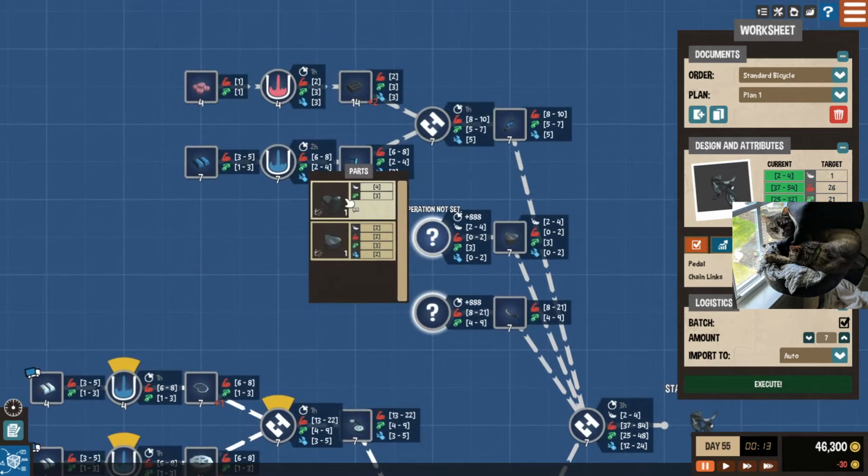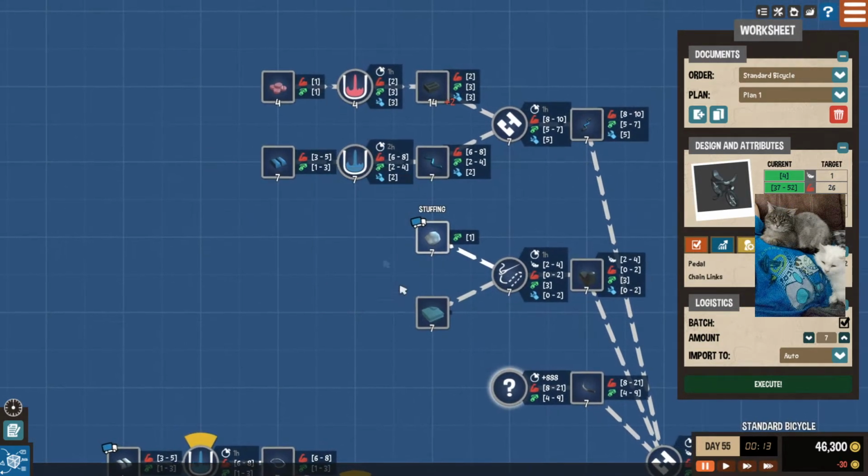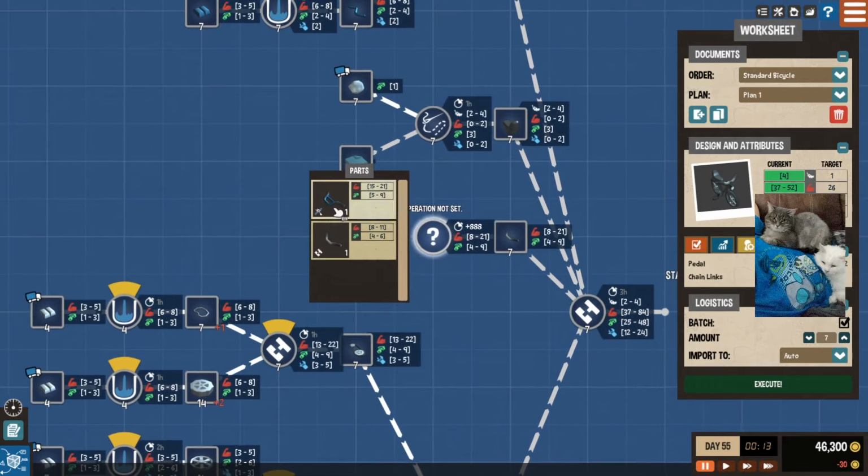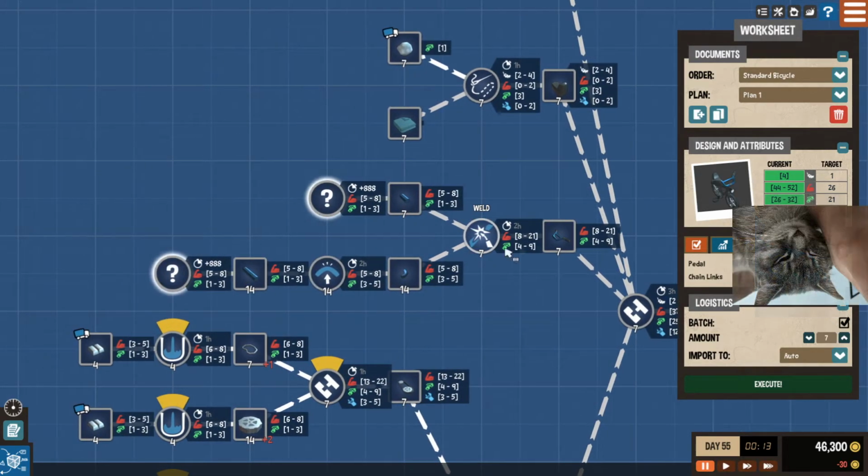Alright, let's talk about the seat. Which will take sewing, which we can do. Sewing and stuffing. I always enjoyed the handlebars that had the extra little support bar in the middle. They're probably nerdy, but I liked them.